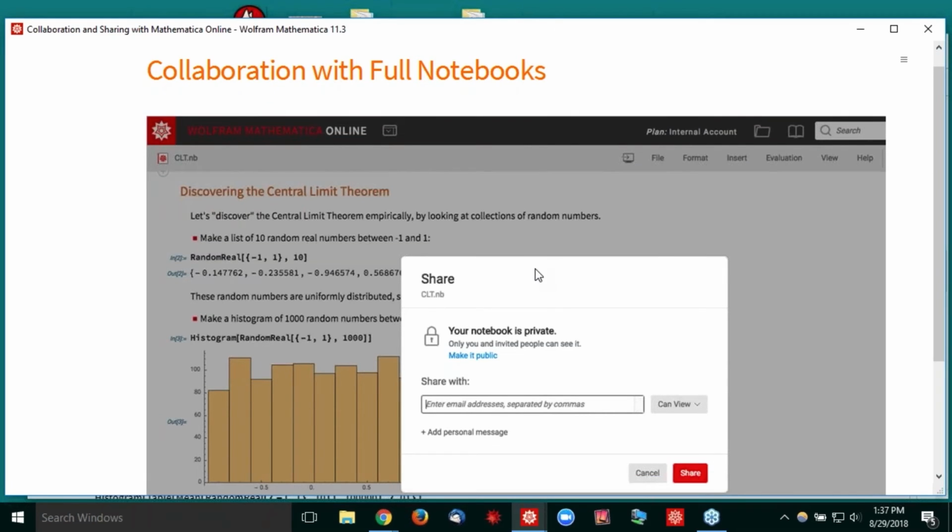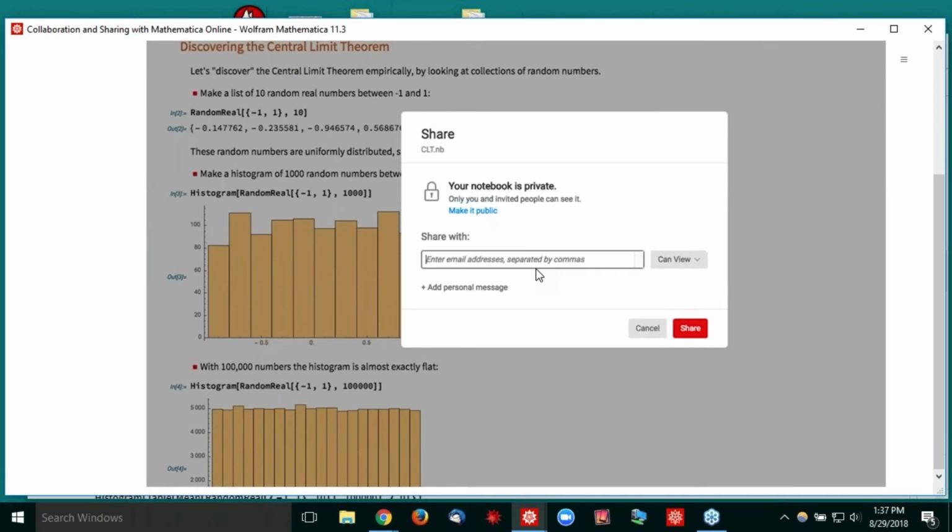So in addition to the publish drop-down menu, there's a share menu. If you are collaborating with other people that have Mathematica Online, which many people do these days, it is starting to be added to campus site licenses in a pretty mainstream way. And it's also starting to be the default yearly maintenance for licenses as well. So a lot of people now, whether you realize it or not, have access to this licensing.